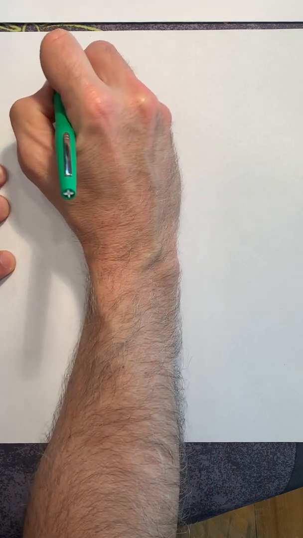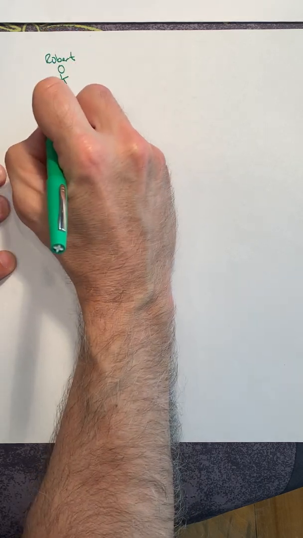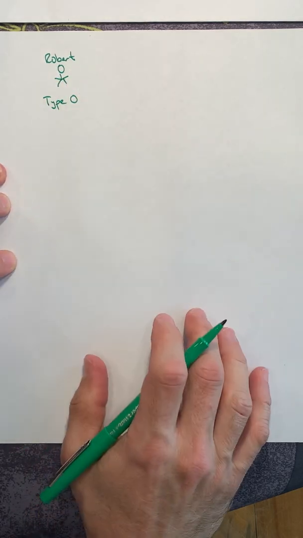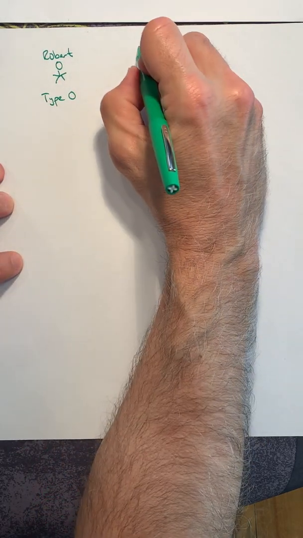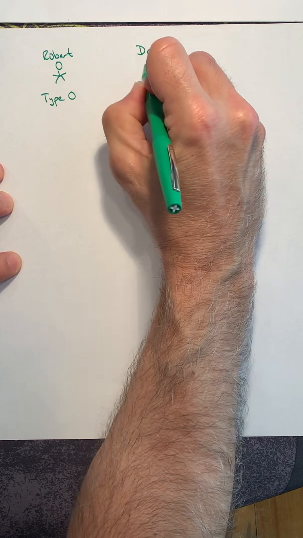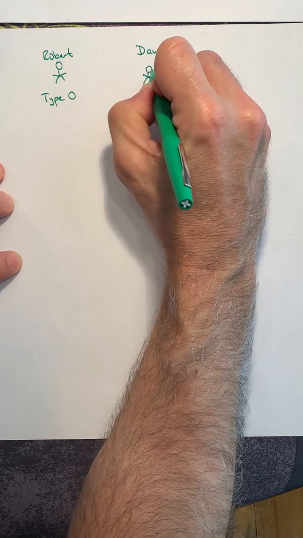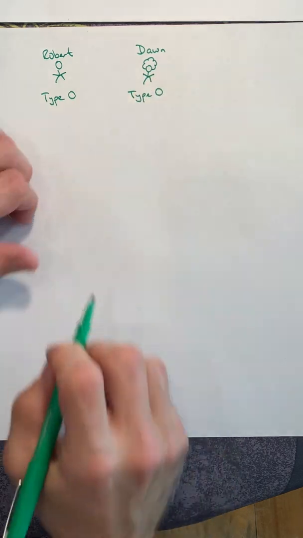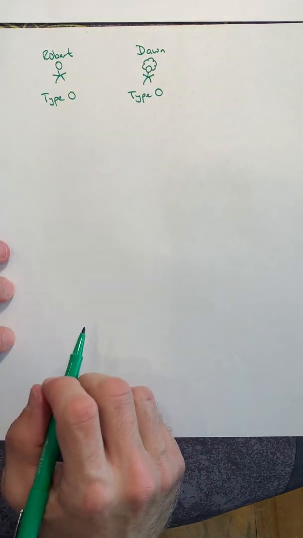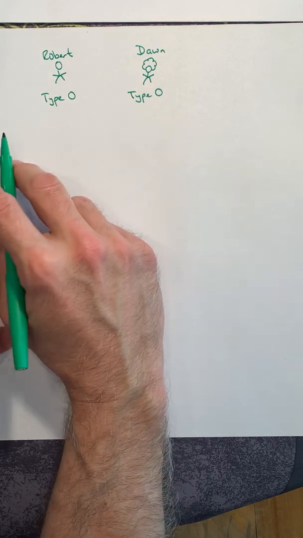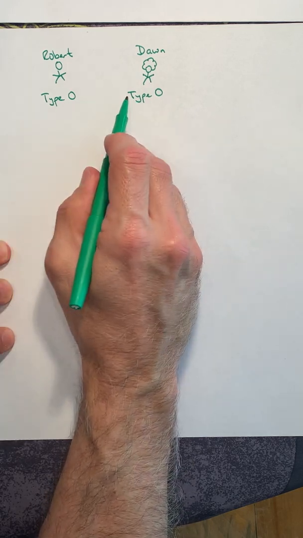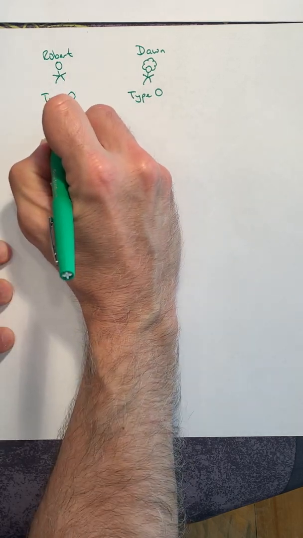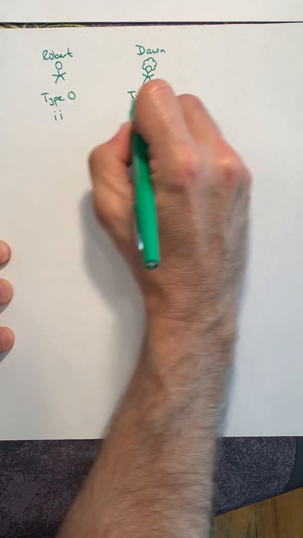So sometimes there's a lot of variation, like in that problem, and then other times there's very little variation. So there's this guy named Robert, and he has type O blood. And there's this woman, Dawn, and she has type O blood. So there's Dawn and I. She and I both have type O blood. That's our phenotype. So our genotype has to be little i, little i.